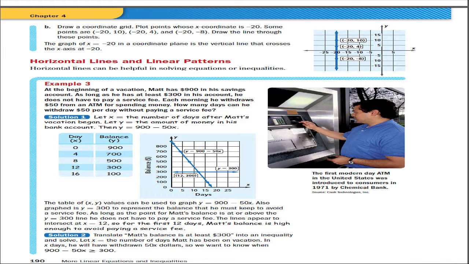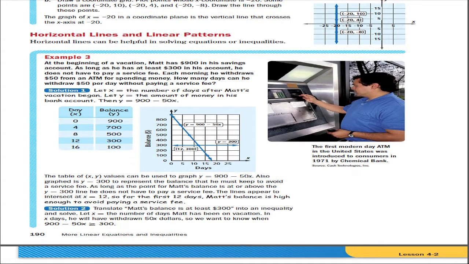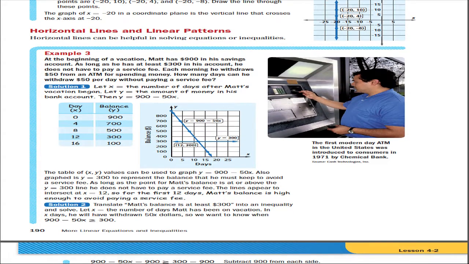We have patterns that evolve from horizontal lines, and we can use those sometimes to find the intersection of two graphs, one which is the solution we're interested in getting. The other one is the graph of a linear equation, a line that's not horizontal or vertical. And we can use that to pick off on the graph an intersection that we could use to answer a problem.